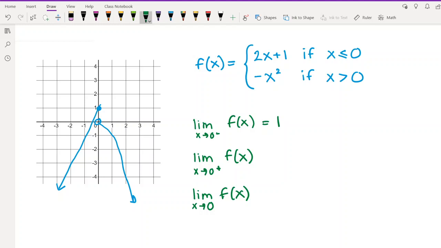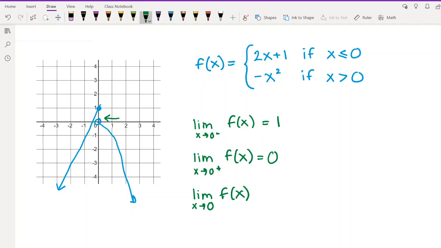On the other hand, if you're coming in from the right-hand side, so you're plugging in values that are just to the right of 0, well then the graph is actually heading towards a height of 0. So even though we have a hole in the graph at x equal to 0, remember that when you're doing limits, this is the most important thing to know about limits: limits don't care about what's happening at a particular x value. They only care about what's happening close to that x value. And so even though the function is not defined at x equal to 0 on this part of the graph, we can still assess what's going on as we get close to there. As you get close to 0, if you're plugging in numbers just above 0, the function is heading towards a height of 0. And so therefore we say the limit is equal to 0.